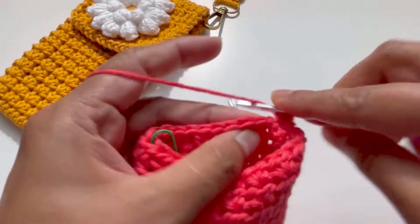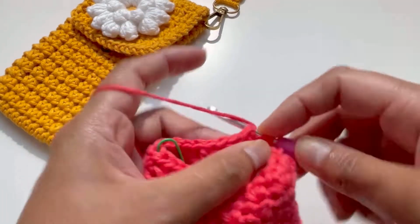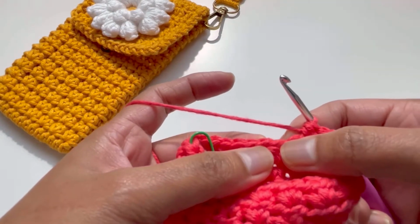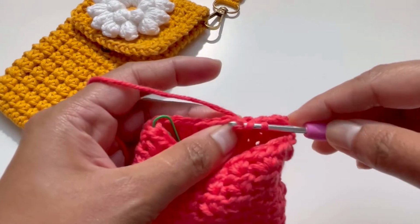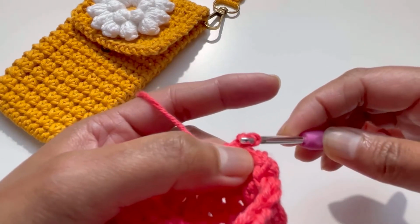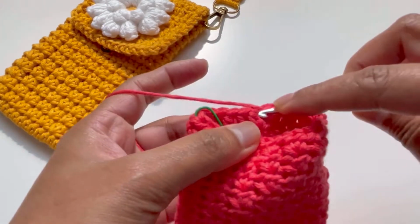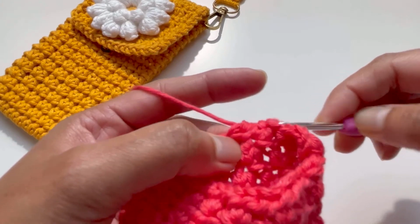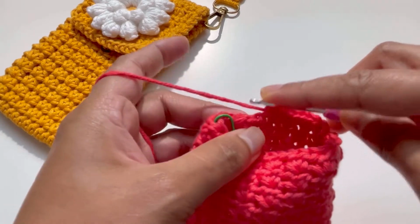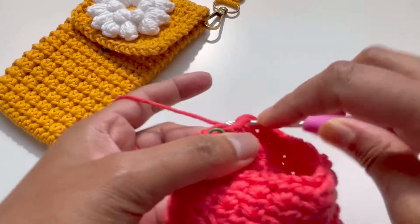Now leave the next stitch and do your half double crochet into your next stitch. So it's 1 and 2 half double crochets. Now again leave the next stitch and into the next stitch 2 half double crochets. Leave the next stitch and then 2 half double crochets. Leave the next stitch and then into the next stitch 2 half double crochets. Together we need 14 stitches here.